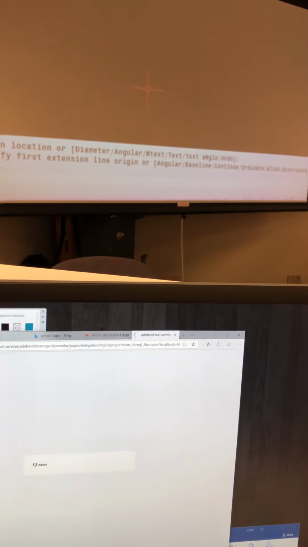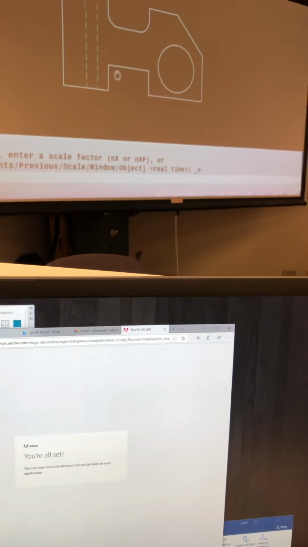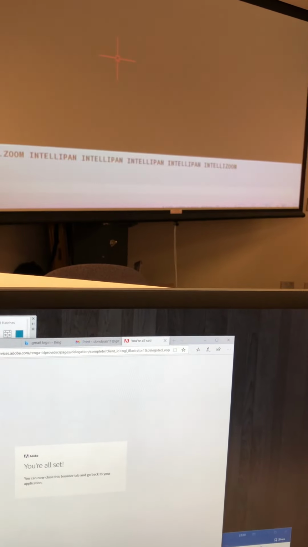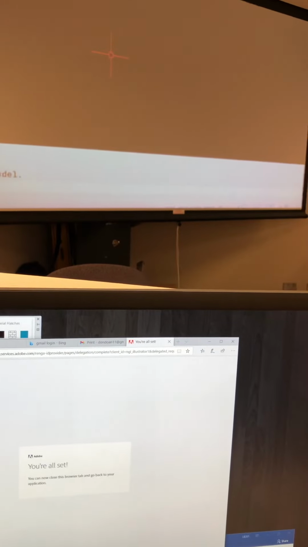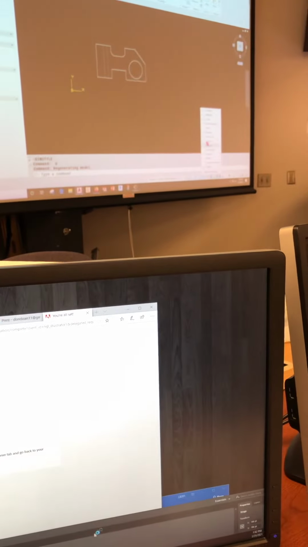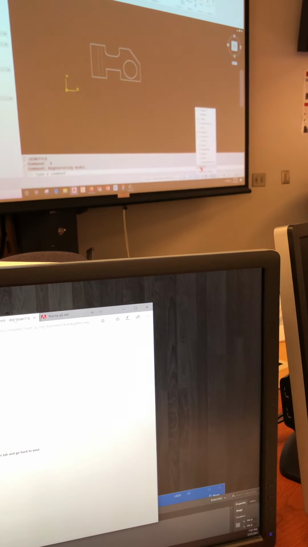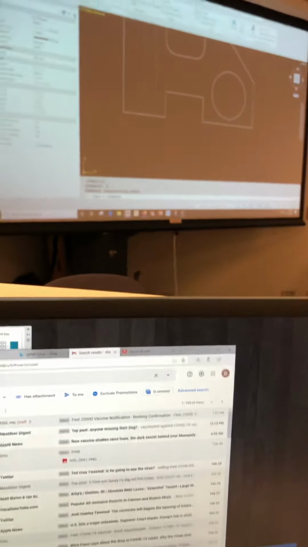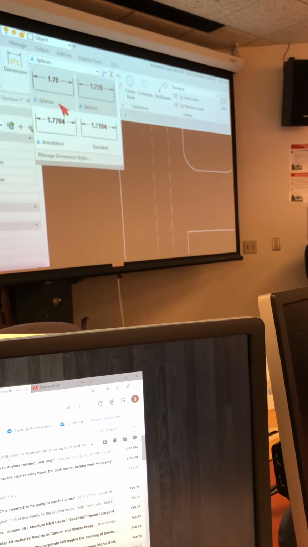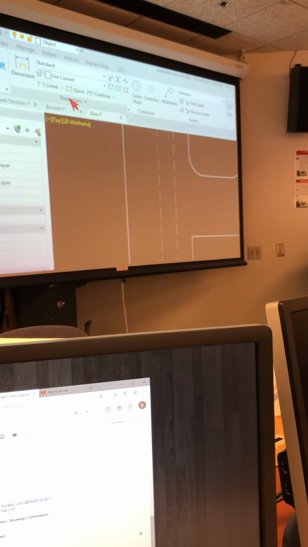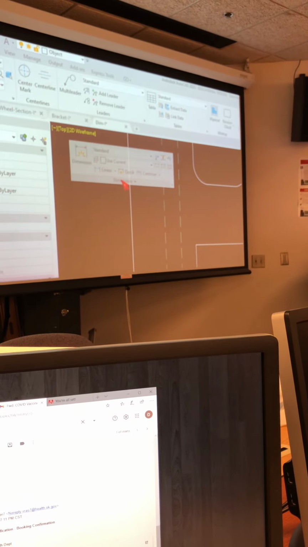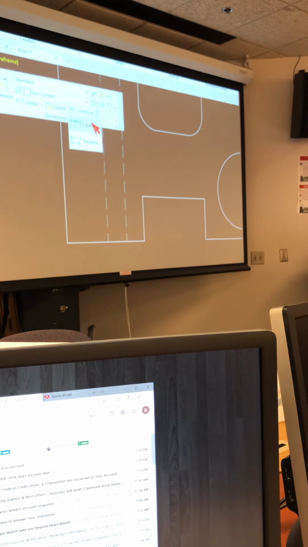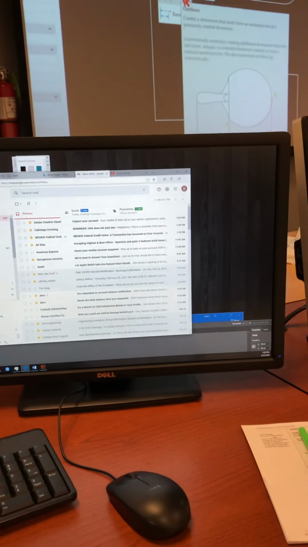Now, this is something that's unique to this. If I start my dim tool, let me make sure I didn't undo my object snaps, which I just did. Now, AutoCAD also has, I'm going to switch over to my annotate panel now. You have this dimensioning panel that you can actually drag out and use. We have a tool called Continue and Baseline. Continue will allow you to continue from an existing link.